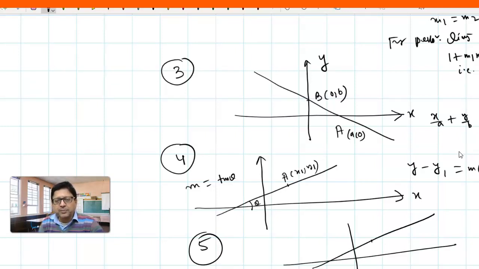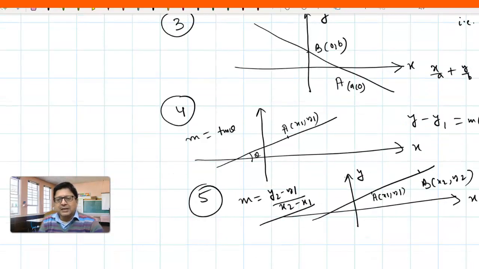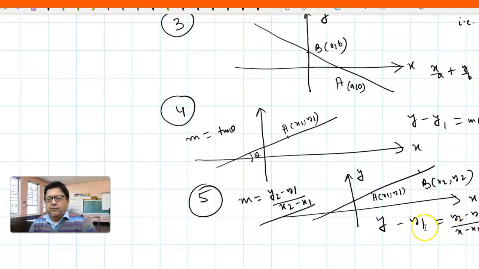We need not know the value of theta, then theta can be determined from the given points only. So if 2 points are x1 y1 and x2 y2, then slope of the line m will be equal to y2 minus y1 by x2 minus x1, and equation of line is, this is slope, y minus y1 equal to m, we can replace by this, y2 minus y1 by x2 minus x1, times x minus x1. Okay, these are the forms required for your applied math syllabus in class 11.